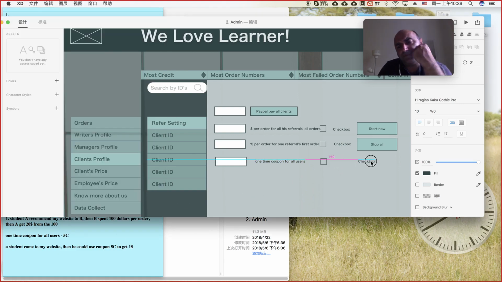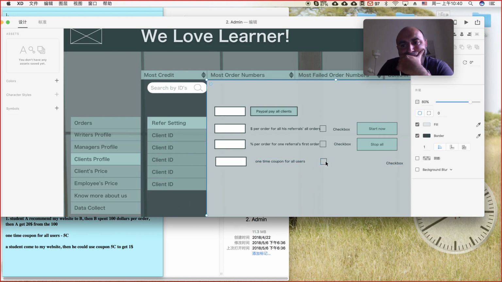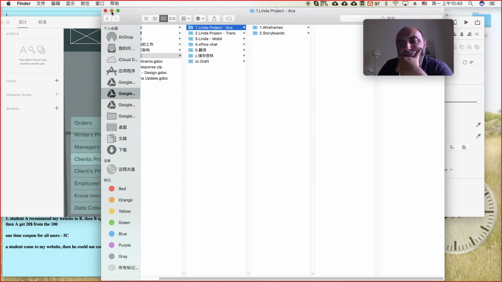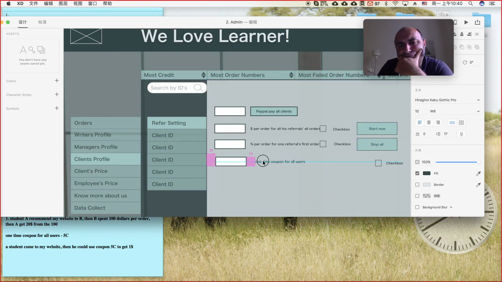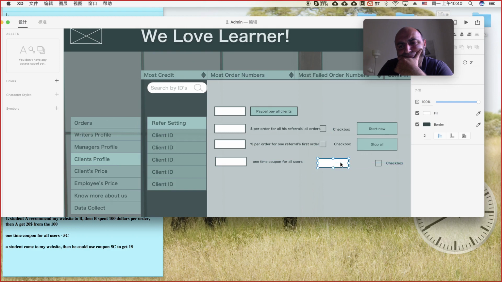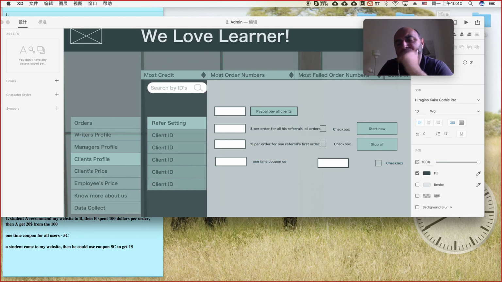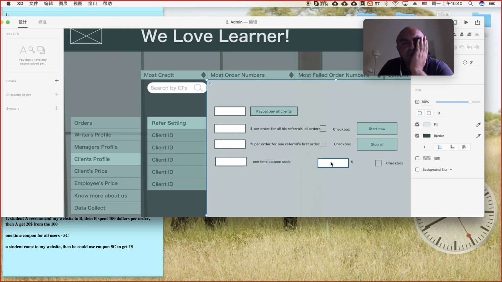Yes, I think we need it. You get me? So for this one, I think we need to set up something like the one-time coupon code, right? But here is the money, how much money, right? For this one-time coupon, you get me? Yes, this is understood.